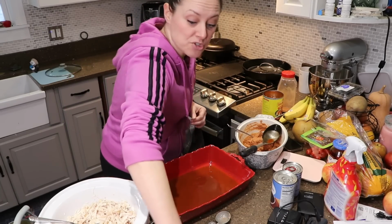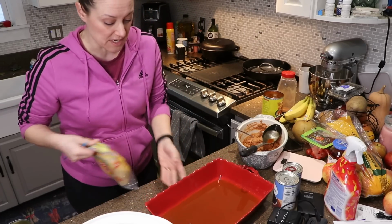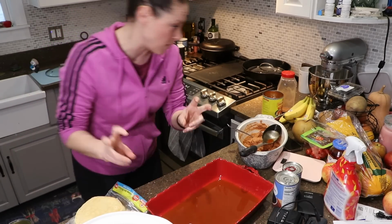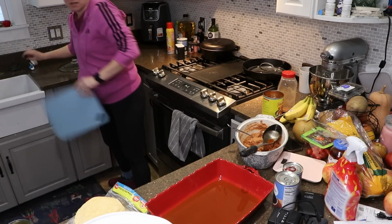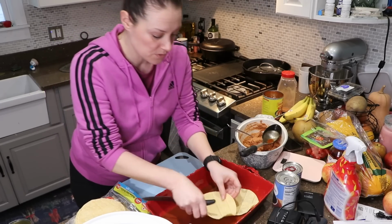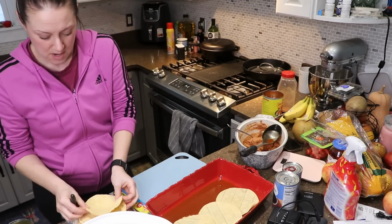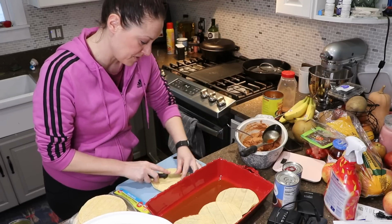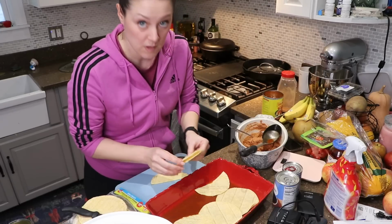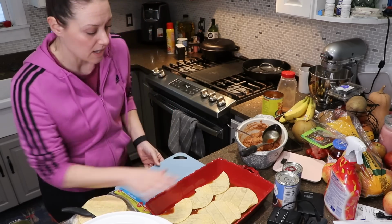All right, now it says to put a layer of the corn tortillas. And it does say not to overlap them on this recipe, probably because it's a Weight Watchers recipe. It says to cut them in half. So I'm gonna go ahead and do 1, 2, 3. And then I'm gonna take these 2 and cut them in half. 1, 2, 3. We have a layer on the bottom.